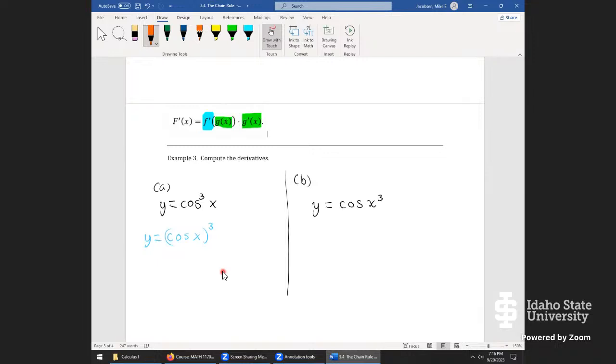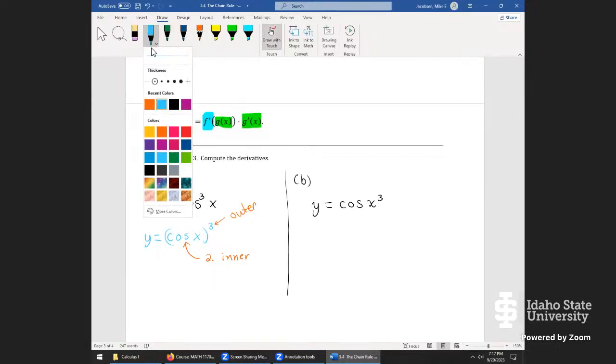It would be the cosine function, absolutely. If you were doing order of operations and your value x was, say, pi, the first thing you would have to do is calculate cosine pi. Because cosine is the first function that comes up in order of operations, that's a reason you would call this the inner function. That means we'll handle that one second. And the power 3 function is the outer one. It's just like y equals x cubed, except the x is cosine x instead. A little bit annoying, but we can definitely navigate that.